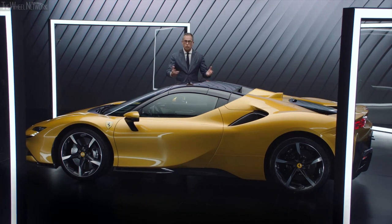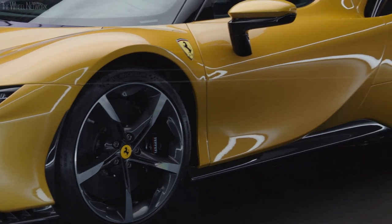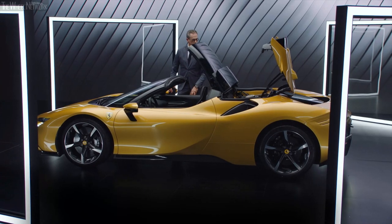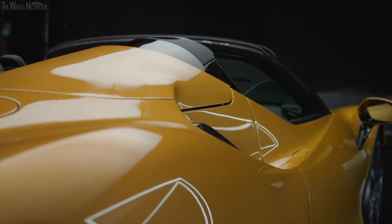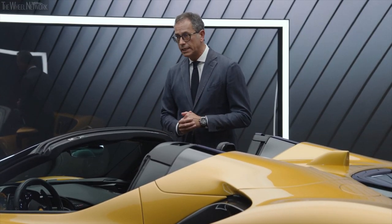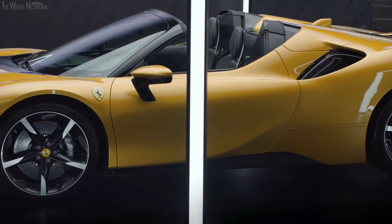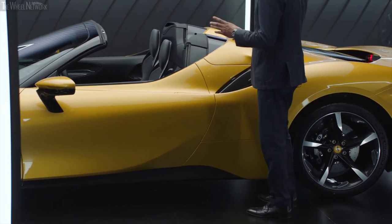One part of the car is in body color, like a modern sculpture, while the other part is carbon fiber integrating all the technical and aerodynamic devices. The coupe design respects the aesthetics of the original and at the same time becomes a spider, which conveys an even slicker effect to the body of the car. The extremely sophisticated aerodynamics of this car is another key aspect of the project.